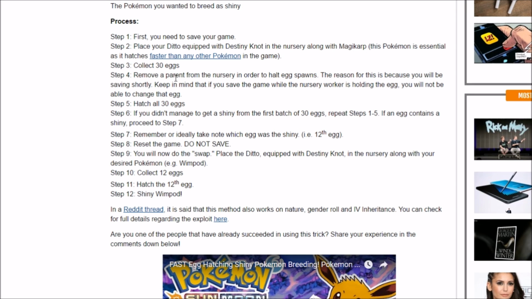That's kind of where these steps and processes come through. So remove a parent from the nursery in order to halt the egg spawns, then you hatch the eggs, and if you don't get it, you repeat steps 1 through 5, you restart your game, and then you go for that. Now, one interesting thing about this, and I think one of the oversights that's making this such a viable option for getting shiny Pokemon, is that you can do 30 eggs at a time and then try to reset. You can go for these entire swaths of eggs and then have a better chance.